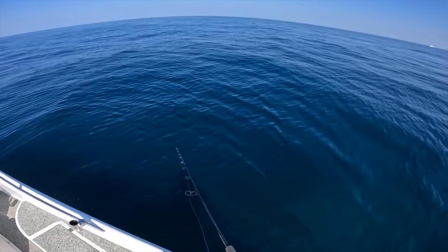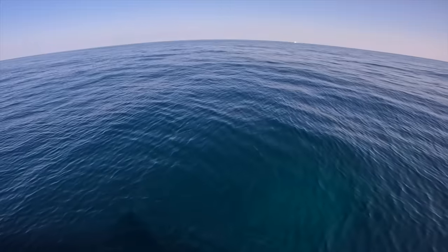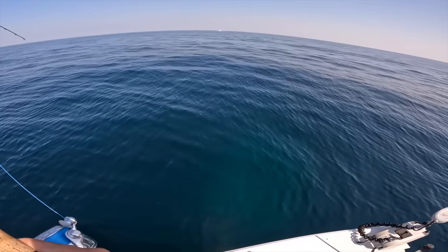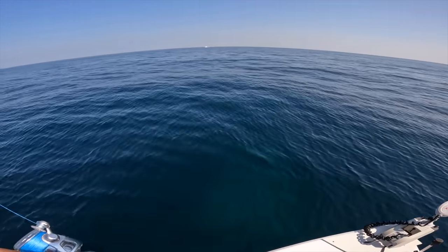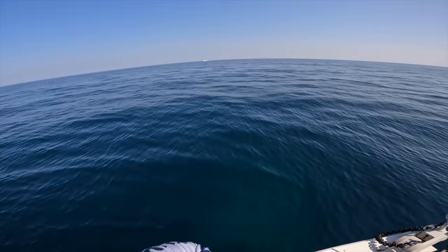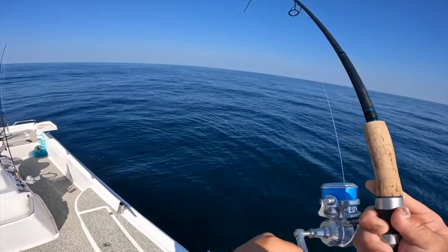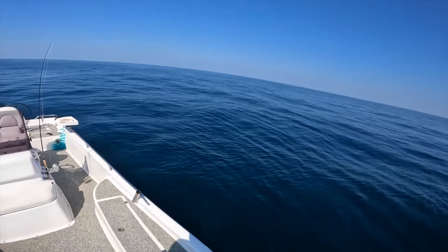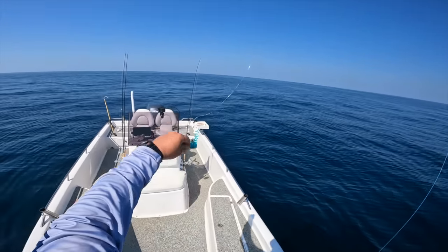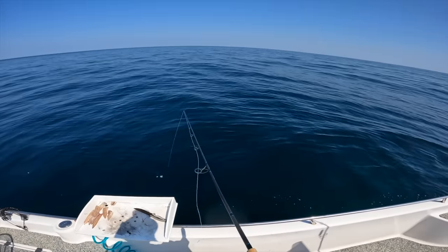Oh, he's gonna eat it. Okay, he just ate it. He just ate it. That was cool. Yeah, that was really cool. Dang. Hook came out. Circle hook came out. That was neat though. All right, back to the squid for a little bit.